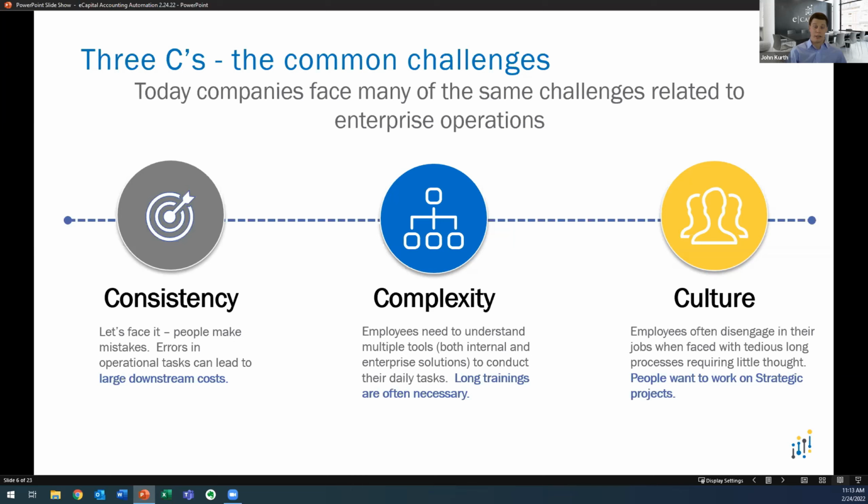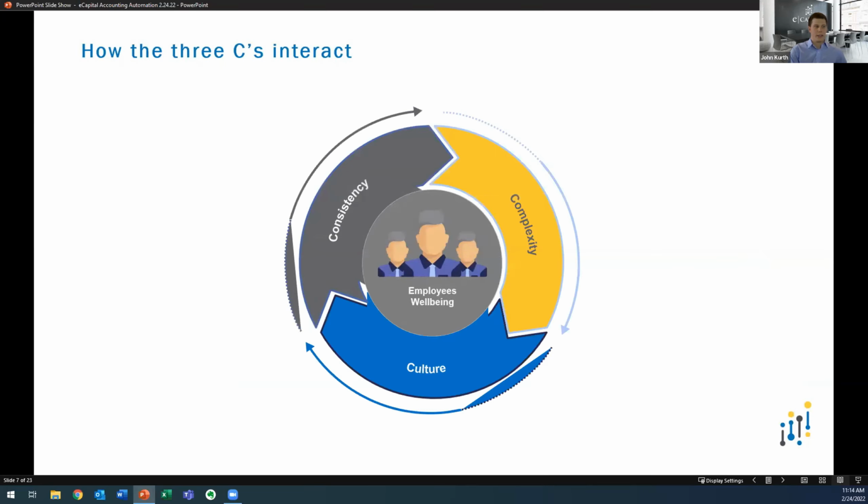And I think automation can definitely help with challenges like this. In a lot of cases, you can get started with automation for less than a full-time employee, sometimes even half what a full-time employee costs the organization. So it's extremely cost effective, and think of automation almost as your own digital workforce that doesn't catch COVID or the flu or the bug, comes to work every single day, and is never going to get burnt out. And again, that's really where we see the 3 C's all interacting, and automation always coming back to your well-being and your employees' well-being.